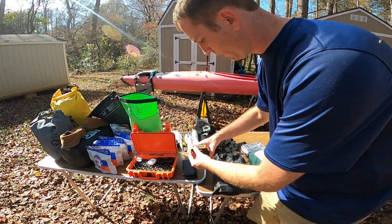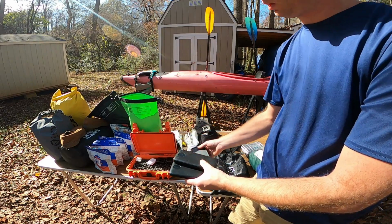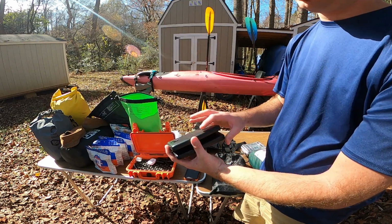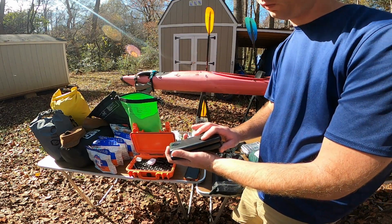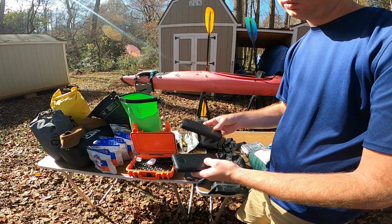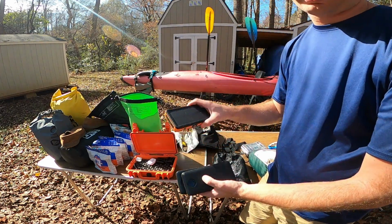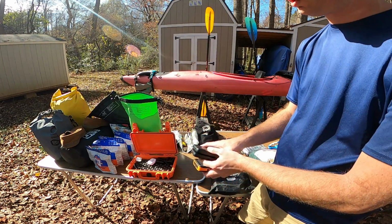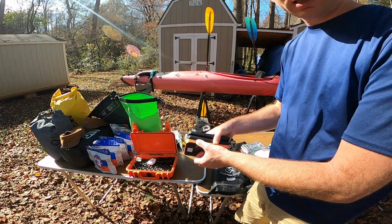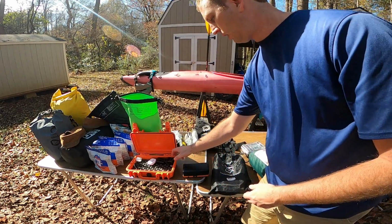So I do a lot of, obviously I record the trips, so I need some rechargeable battery power. So this is what I take. Each one of these are 30,000 mAh, which is a good bit of capacity to be able to charge your phone up or your devices. This is a 3-day trip I'm going on, and usually I'll probably use about 1.5 of these. I take 3 of them just to be safe. I've had issues before where one of these is turned on while I was kayaking, and by the time I get to camp it's completely dead because it's been on all day. So that's something that can sort of happen.